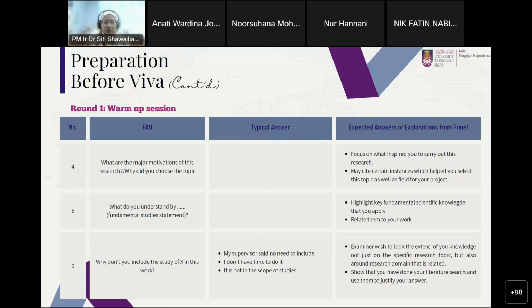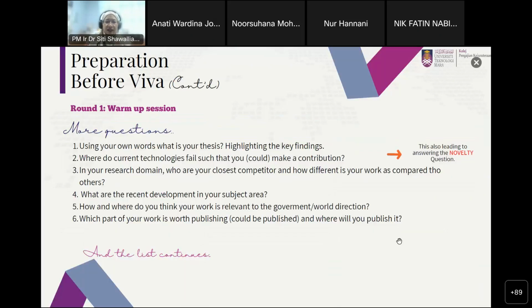So I explained to him what is meant by that study and why it was not included. He accepted the justification. But what is important is that you need to show the examiners that you know your research. You studied and read them, and you know that this is not much related, therefore you did it this way.